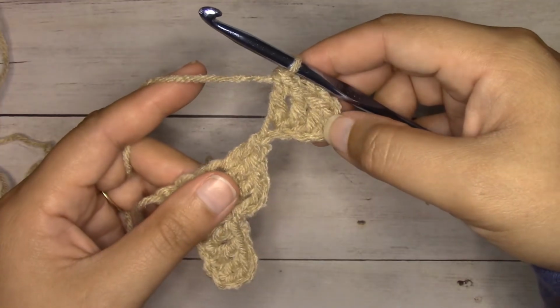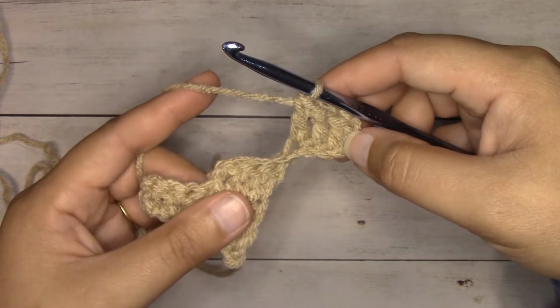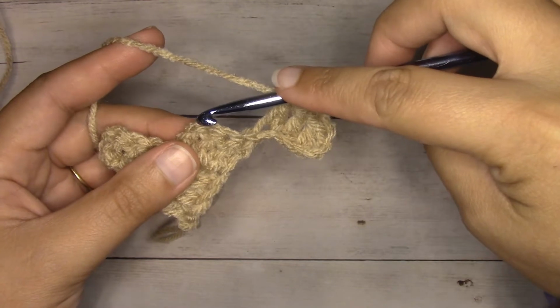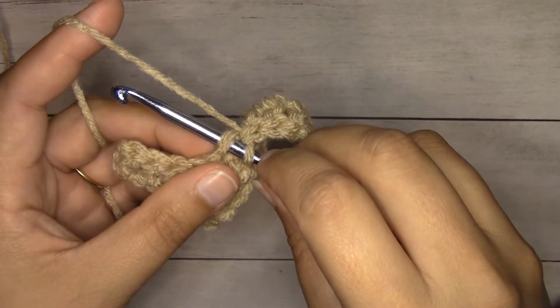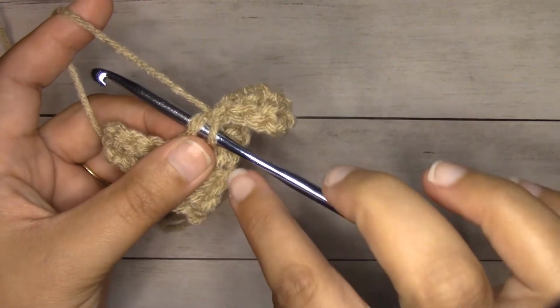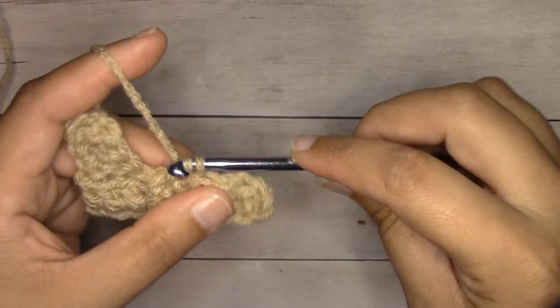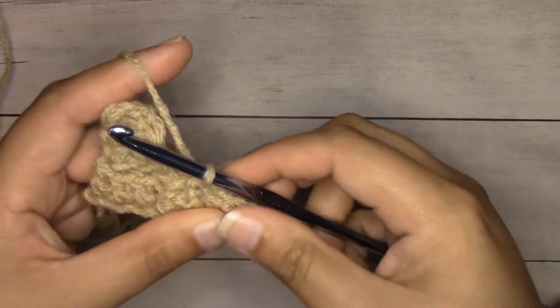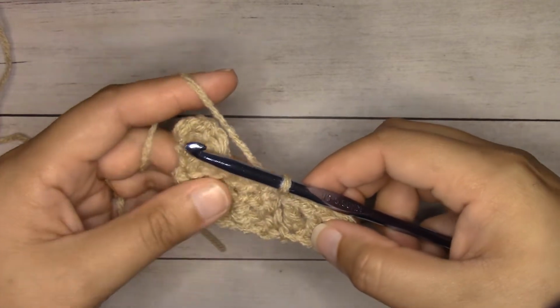Now we have that alligator mouth shape. We're gonna flip the bottom piece so it's mirrored. Find the top corner and we're gonna insert our hook into that stitch, which is also the fourth stitch of that previous box. Yarn over, pull through that stitch and the loop that's on our hook. And now we've just completed a slip stitch there.